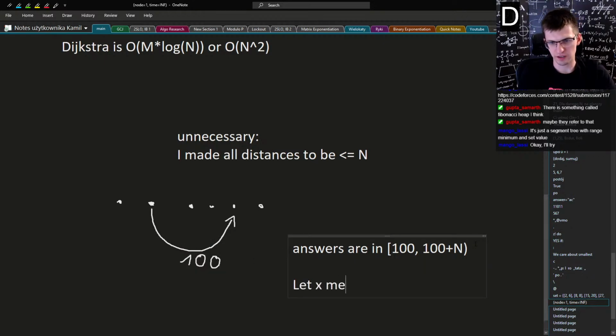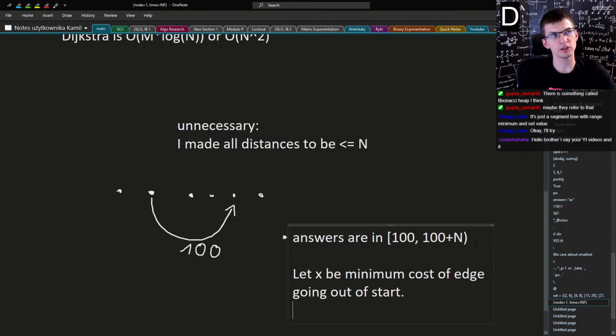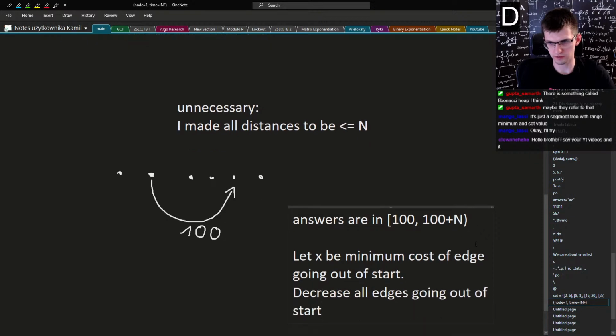Let x be the minimum cost of an edge going out of the starting vertex. Decrease all the edges going out of start by x minus 1. For some reason I didn't want to get cost 0 because that's bad for Dijkstra. Dijkstra is then more complicated to implement.